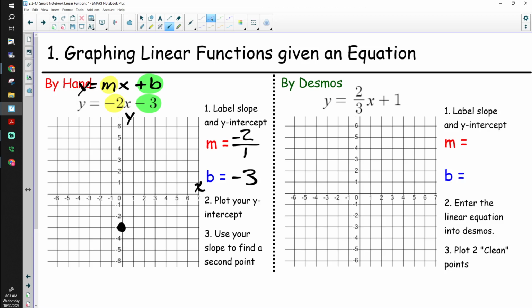So starting at the y-intercept, let's do our rise. -2 means which way do I go? Left? No, remember this is rise over run. -2 is talking about the rise, up and down. So I'm going to go down 2. I'm going to count 1, 2. Now I'm here, and I look at the bottom number. My run is 1, so I'm going to go which way? Positive 1 means to the right. So I'm going to go over 1. Down 2, over 1. That's my slope. That's my second point.